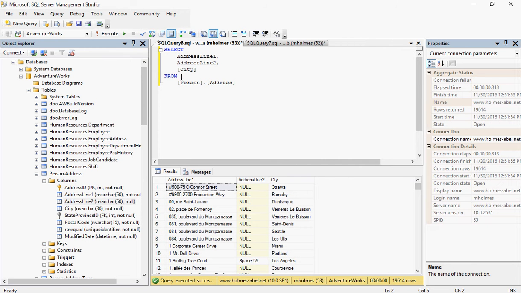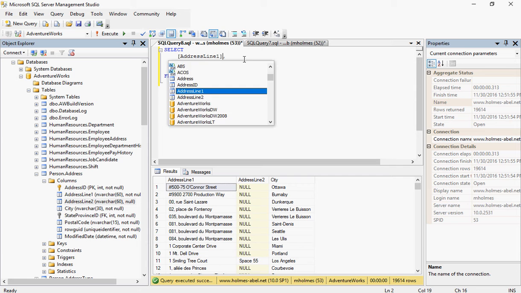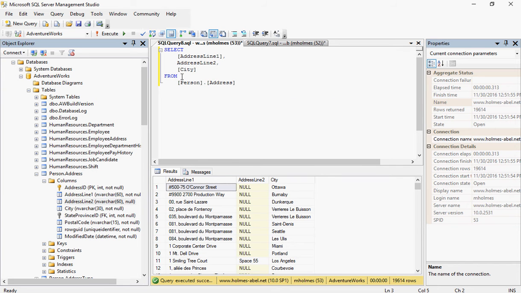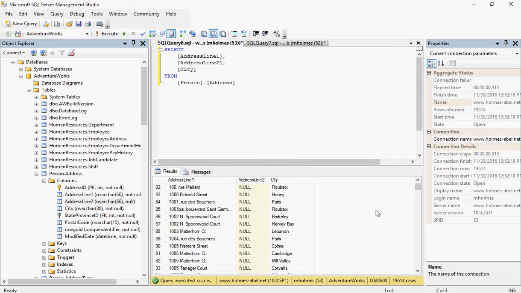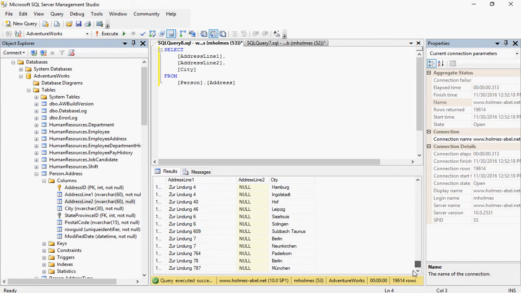Now, I don't have brackets around these, but you can add the brackets if you'd like. Most DBAs will tell you to add the brackets just for formatting purposes. But it's really up to your personal preference.